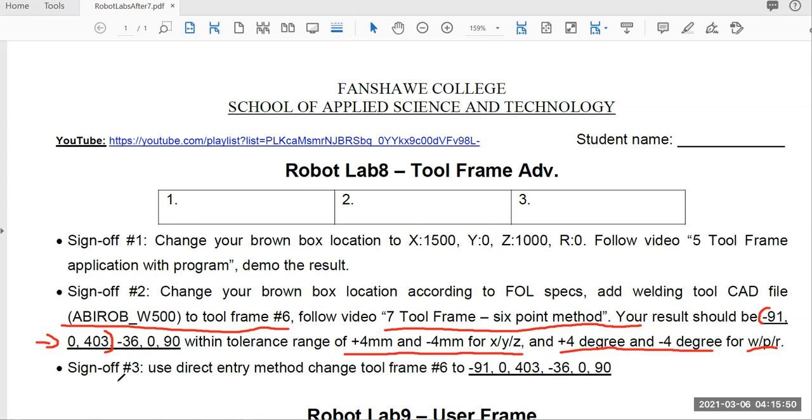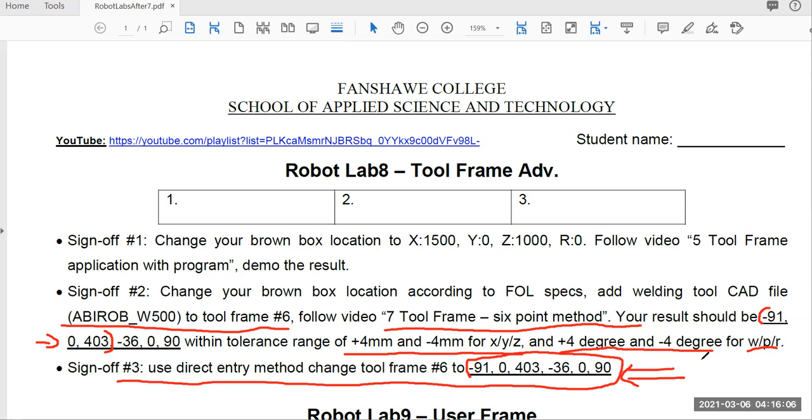So that's number 2. For number 3, I will ask you to use the direct entry to change this into this final result, because we're going to use this two frame for the next lab.